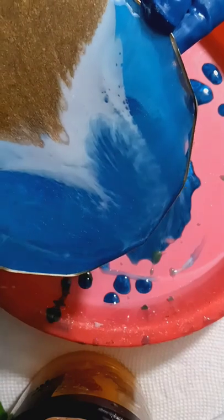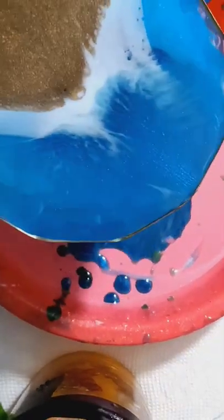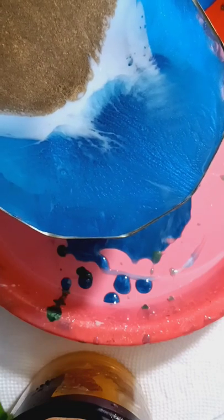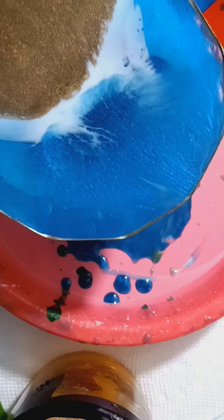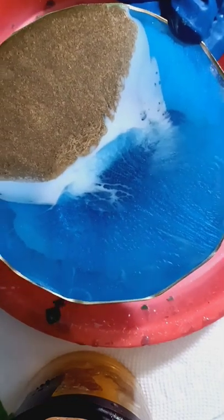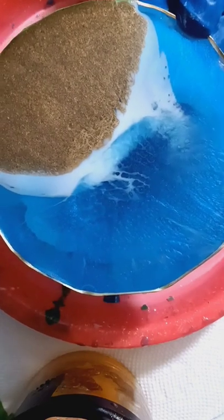I did go back later and touch up my seafoam, I guess is what you call it. Put on a thicker edge and then blew a little more waves on top once this layer had dried, and I'll show you the results, the final finished product after this. So once I saw where I wanted it, I flattened my coaster back out, and that is it.